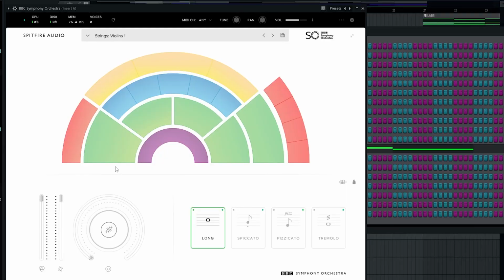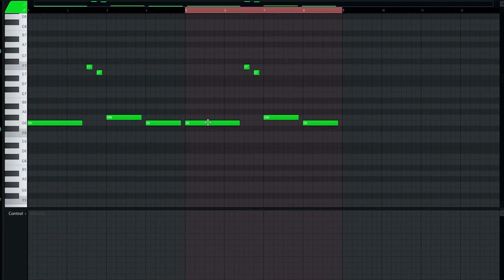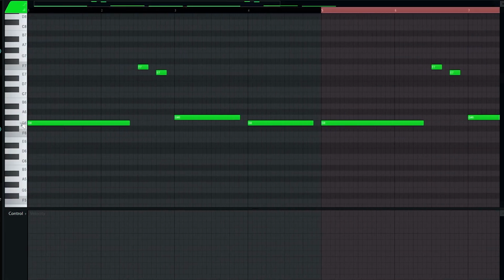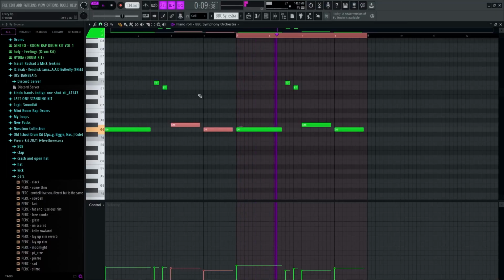Next up, we have another free plugin, which is an amazing one as well, and it is called BBC Symphony Orchestra. We're using the violin preset. Now, this is sustaining the top note of the chord, and then playing the same notes that the choir-like sound is playing as well. Now, if we listen to this on its own. It gives it that subtle kind of creepy feel, like something's slowly creeping up on you. I like this very much for the intro.